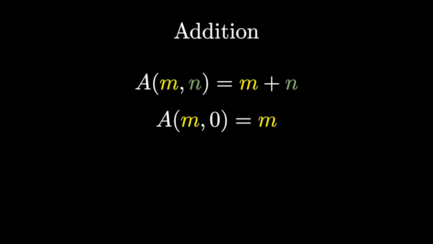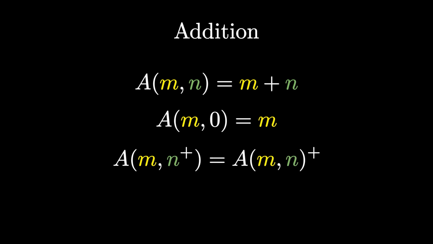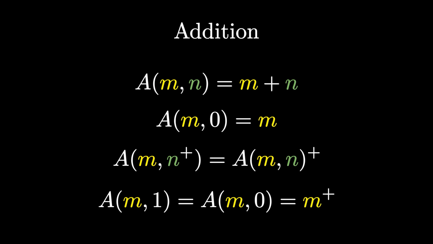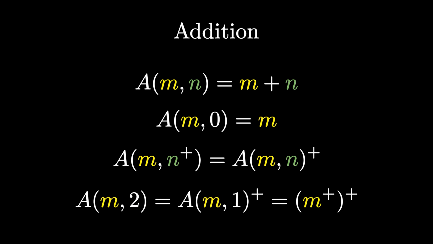For example, let's take addition. Call our addition function a and define a of (m, 0) to be m for any natural number m. Then instead of trying to define a of (m, n) for any two naturals m and n, we instead define a of m and the successor of n as the successor of a of (m, n). Now, this might look confusing, but we can see that this defines the function a for all values. a of (m, 1) is, by definition, the successor of a of (m, 0), which is the successor of m. Then a of (m, 2) is the successor of a of (m, 1), and so is the successor of the successor of m, and so on.